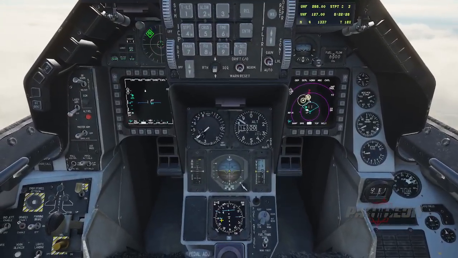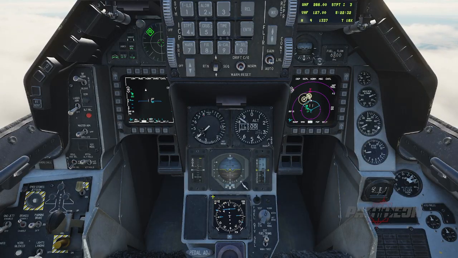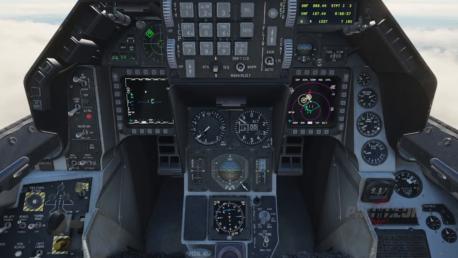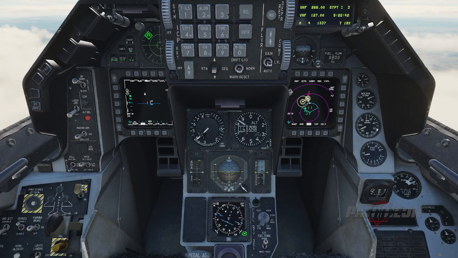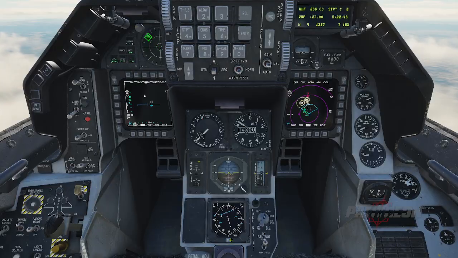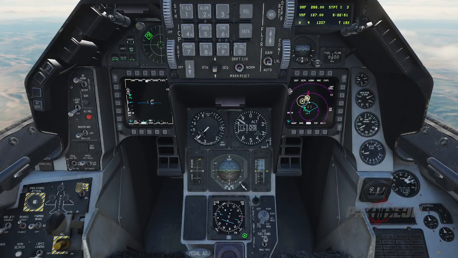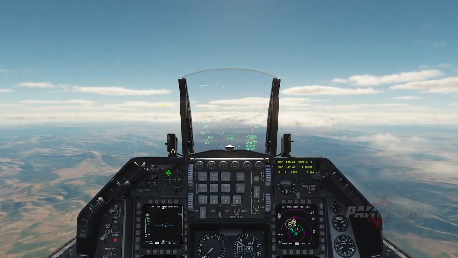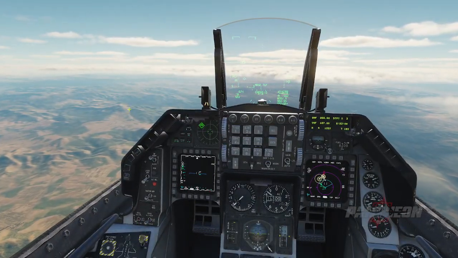Now, since we're in TACAN mode, it shows me the course heading to where the beacon is located, distance in nautical miles, and we can even change our steering bug around and everything else for trying to fly a straighter course to get to where we need to go and what course heading that might need to be to try and intercept it. It's all manual on that one, so use that at your own discretion, but that's your steering line there. So let's go ahead and set ourselves up for some air refueling.